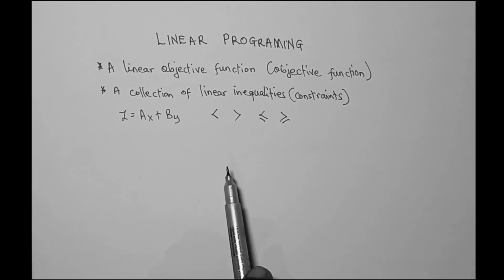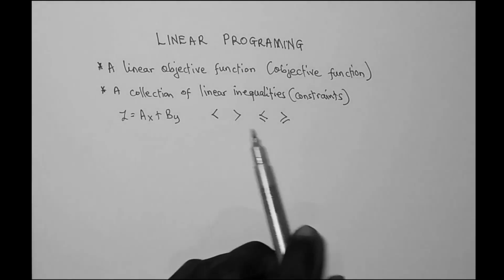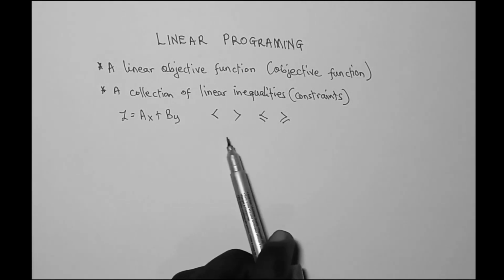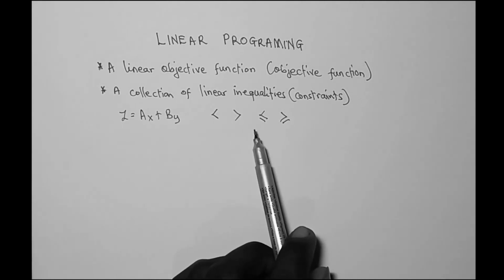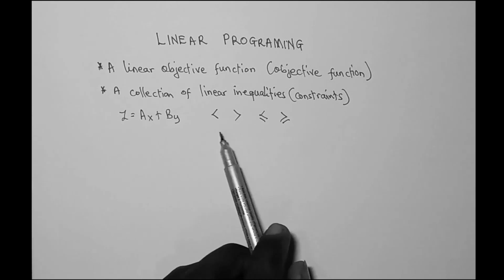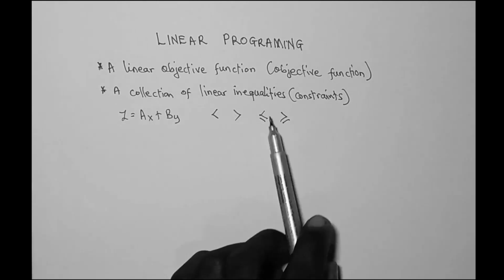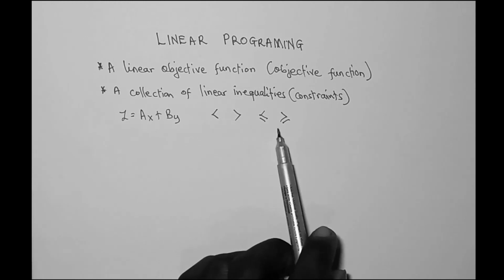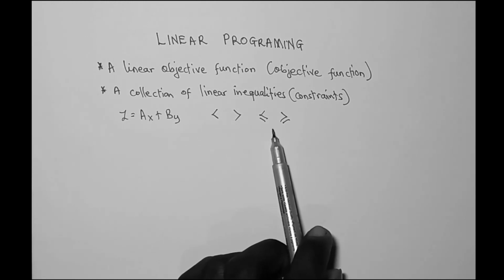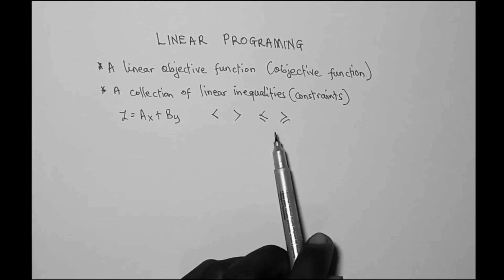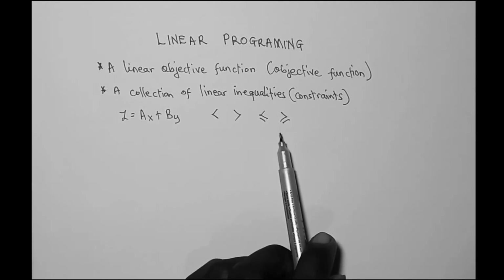The point that satisfies a system of constraints is called a feasible point. So normally, after sketching your problem, you find the required area or the feasible point. That is the point that satisfies a system of linear inequalities. And those systems of linear inequalities are also called the constraints.